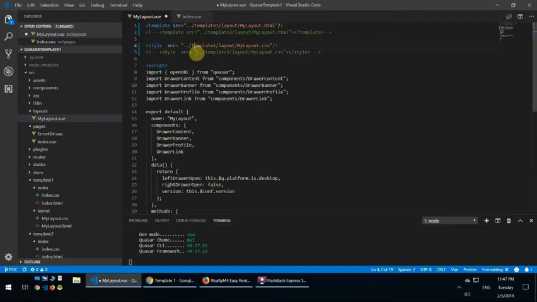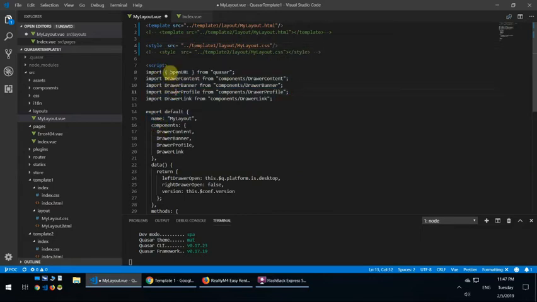Okay, let's do that. So the layout file is basically pointing to template 1, layout, my layout HTML, and the style or the CSS is actually pointing to template 1, layout, my layout.css.